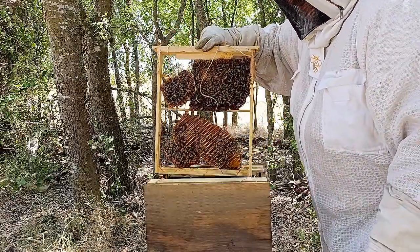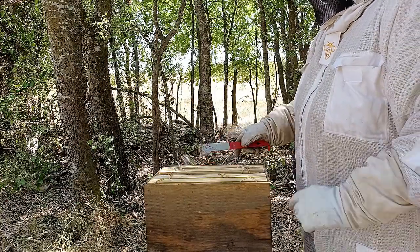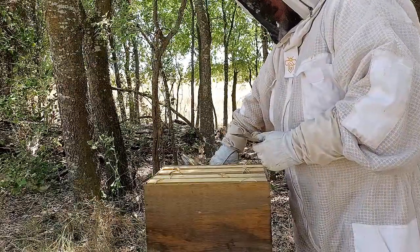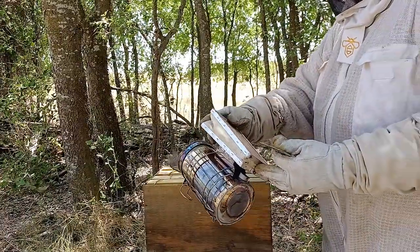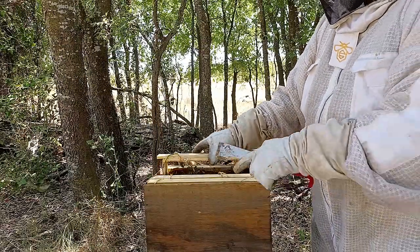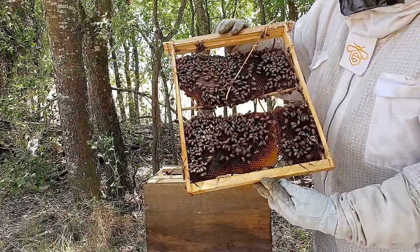Something that's not supportive of the laying worker possibility is that I don't see large numbers of eggs. The last time I previously encountered a laying worker situation, as I understand it, usually it's not just one laying worker; it can be several of the workers. So you can end up with really large numbers of eggs, and of course they all turn out to be drones. I don't see that, so I'm still hopeful that we have a queen here. Although I don't see brood.